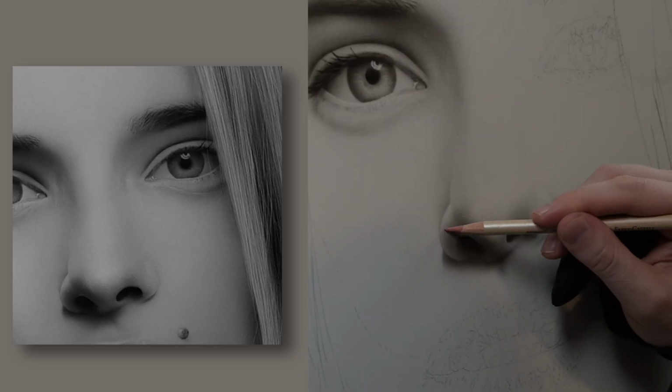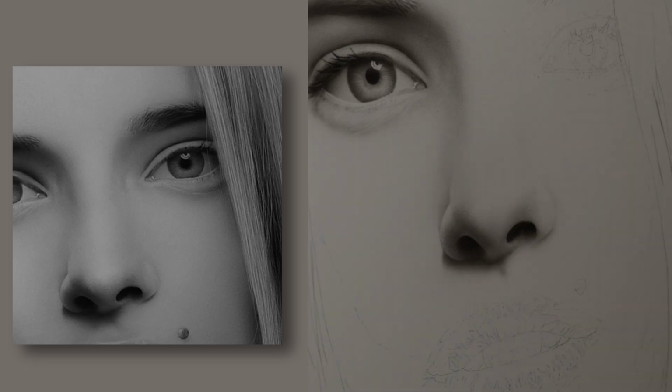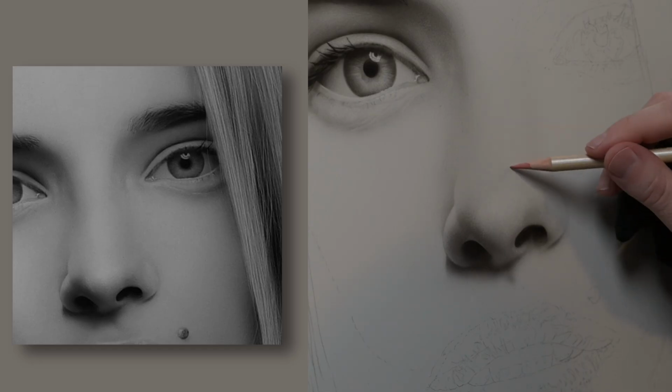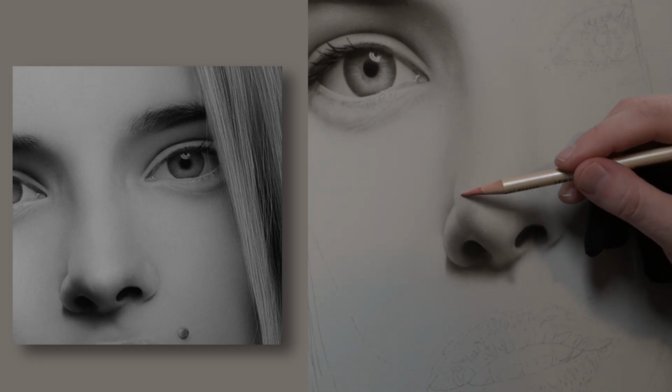I noticed that the right side of the nostril was a bit too light, so I'm going to spray in a little bit of paint here just to help darken it up, and I'm doing this freehand. A light amount of paint at the bottom where we have that small cast shadow, and then just a bit along the right side of the nose. Before I move up to the right eye, I'm just going to make a light pass with this eraser right up the center of the nose just to make it a bit brighter.